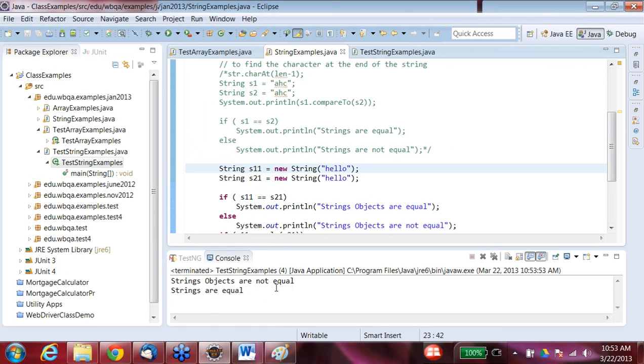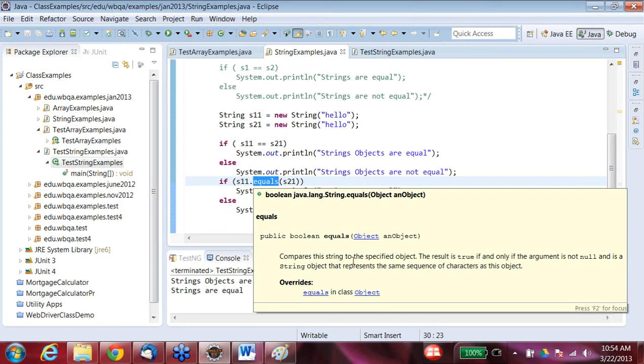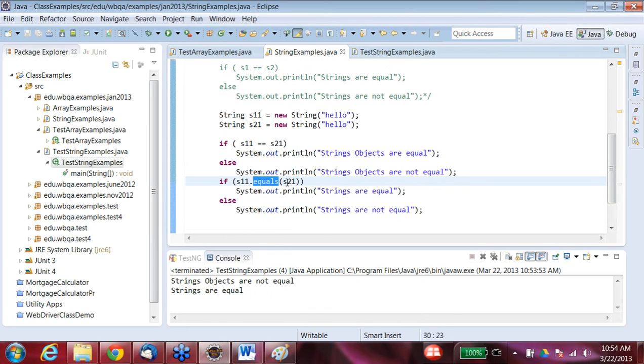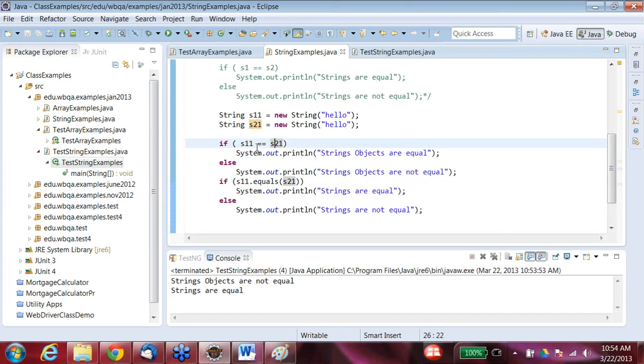Now I say string objects are not equal, but strings are equal, because now I'm not comparing on the reference. I'm comparing on the content. So equals basically compares the value of that object, or the content of what that object contains, right? And here it is comparing the reference. That's the reason these two objects are not equal, but the values are equal.